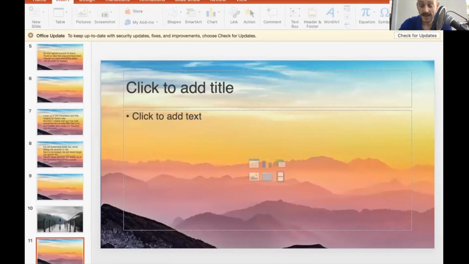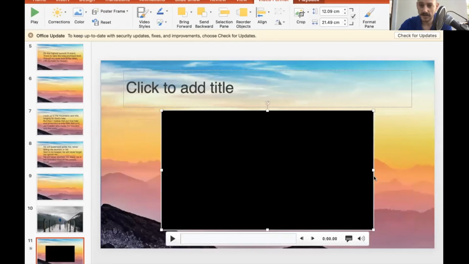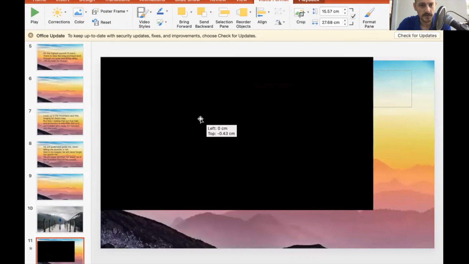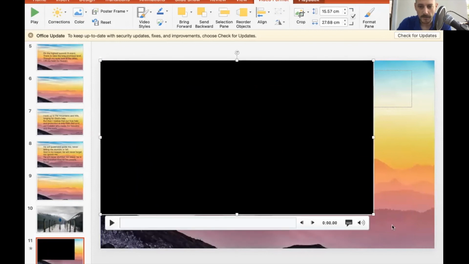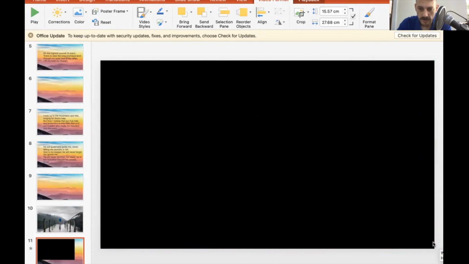And did you see what I did there? Sorry, I whizzed through that really quickly. I went to insert, video, I searched, I found the file, and then it brought it into here. Sometimes if you've got PowerPoint set up in a particular way or your slide set up in a particular way, PowerPoint will fit the video to your screen, but I'm going to stretch it out and make it fit my screen for myself. And there you are, it pulls in beautifully.